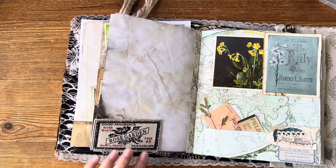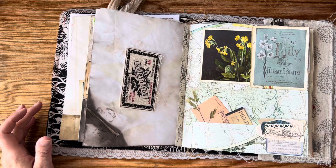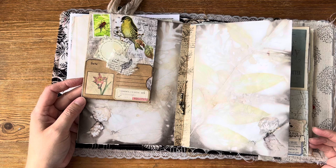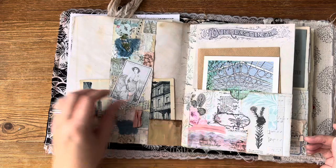And yeah, so it's coming together, lots of ideas, and thank you for your support, and I'm hopefully bringing more ideas to you that could work in any journal, not just a botanical one, but if you're wanting to do nature and anything for the fall that involves woodland, that's a good idea. So we'll see if we can bring a digital kit for you for that.